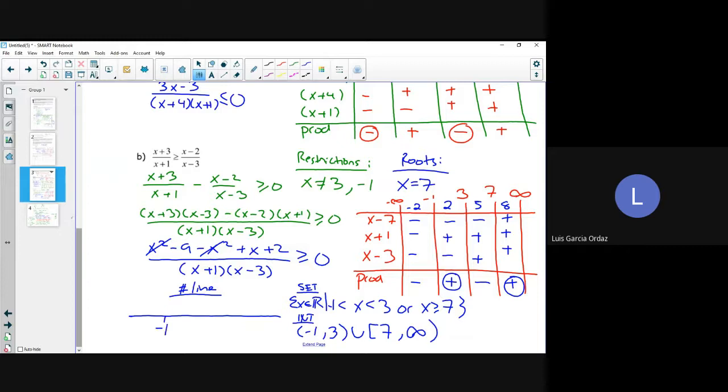So we have negative 1, 3, and 7. So again, which numbers are going to have an open circle? So negative 1 and 3 are going to have an open circle, and then positive 7 is going to have a closed circle. So everything bigger than 7 is going to point an arrow to the right. And then we have everything between negative 1 and positive 3. So do you guys find the sign chart super easy now?